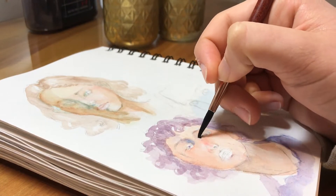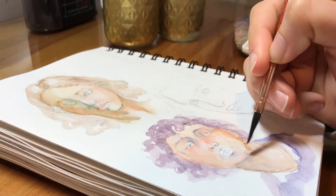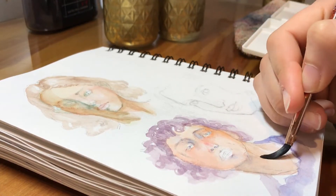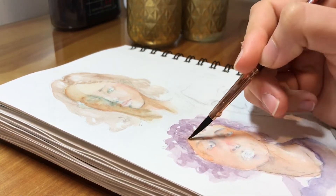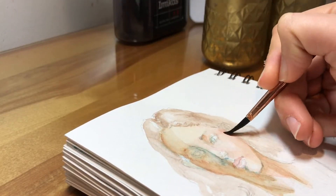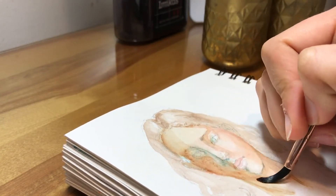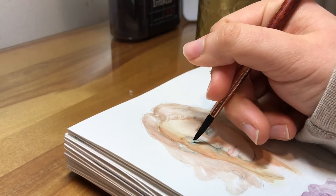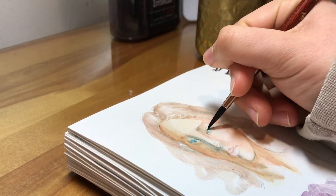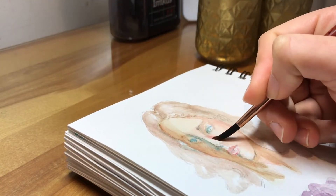I haven't painted realistic skin tones in a while. I think I just started doing it on one of them and then felt like it would be weird to put crazy colors on a different one. I did like the turquoise shadows on two of the faces — I definitely want to play around more with that effect. You'll notice these get a little muddy near the end, which I honestly kind of like. I don't like when watercolors are super crisp and distinct, and I think the more earthy, dusty tones fit skin tones better.